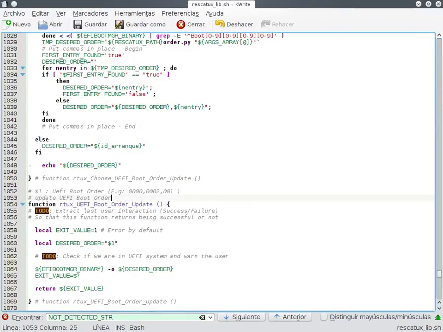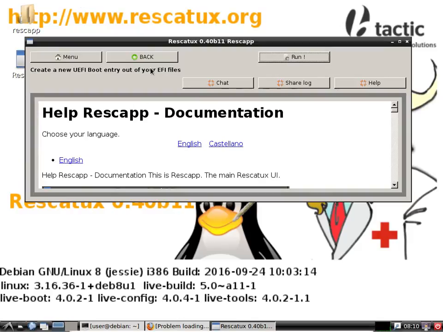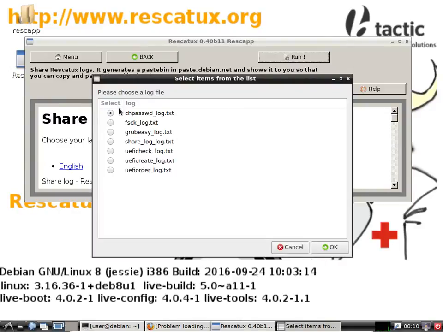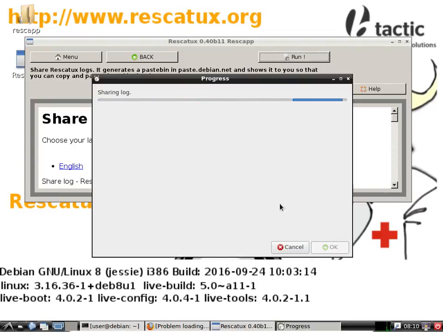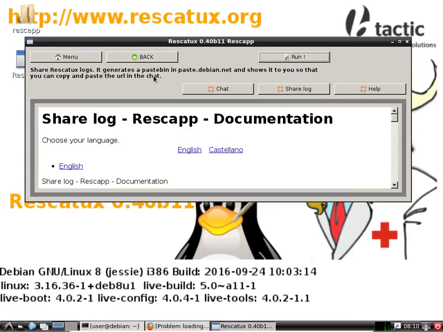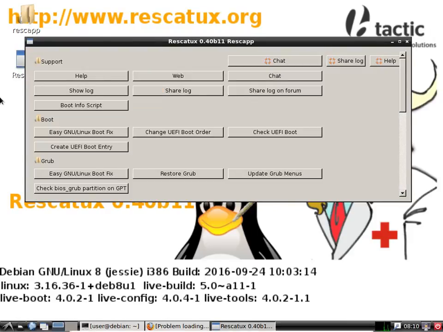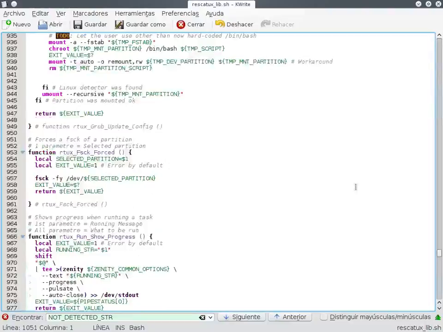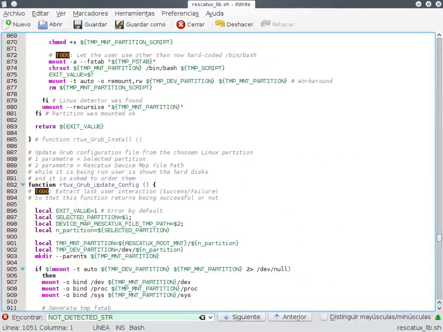So what we want to do here is show the user several files. So let's see once again the one about Sherlock, because I'm not sure we can. So I run it, and I've got a series of files from the log directory. Okay, so let's see if we can reuse from the Sherlock, and then, as I said, we will move every function to the Rescatux live.